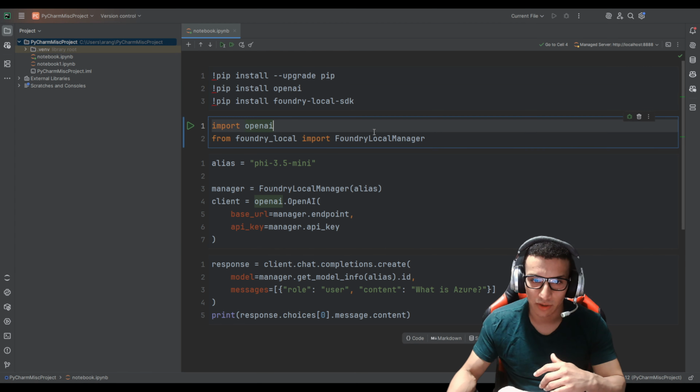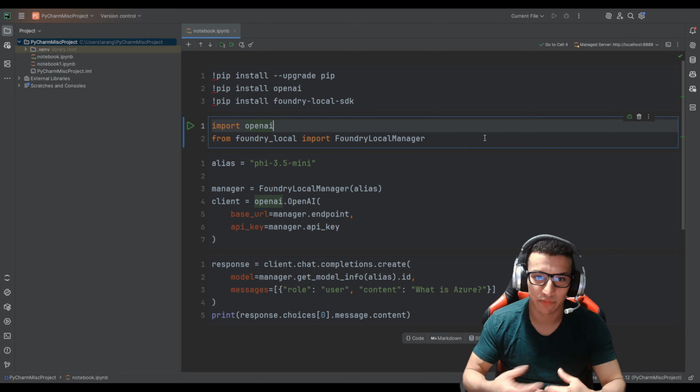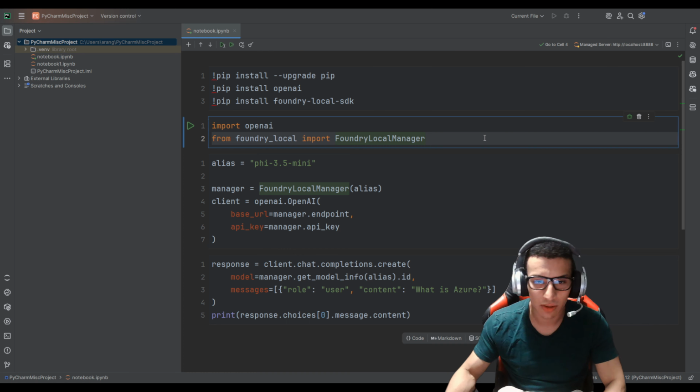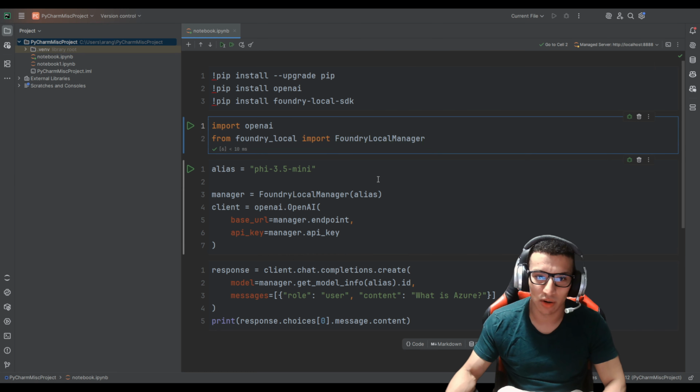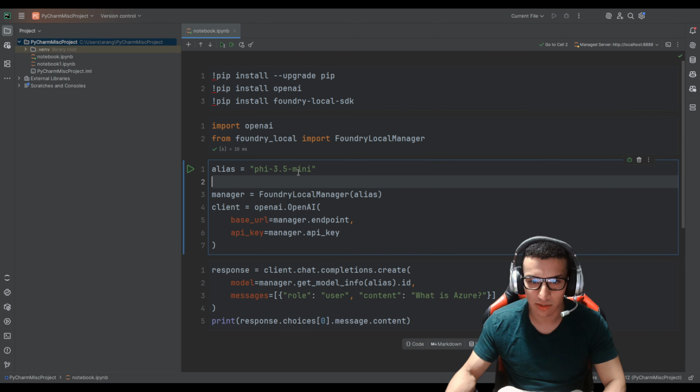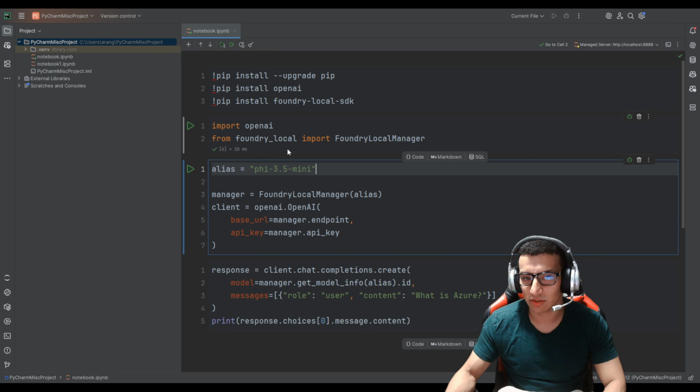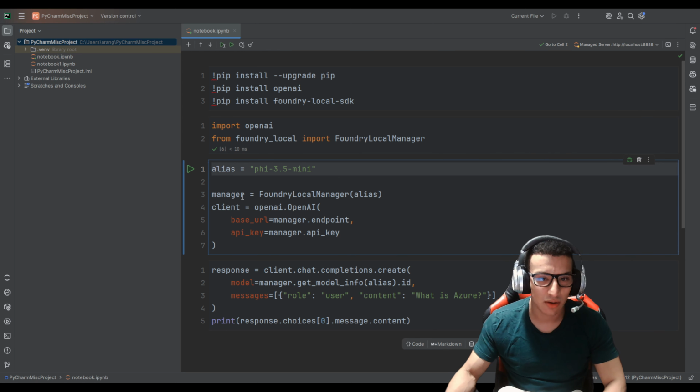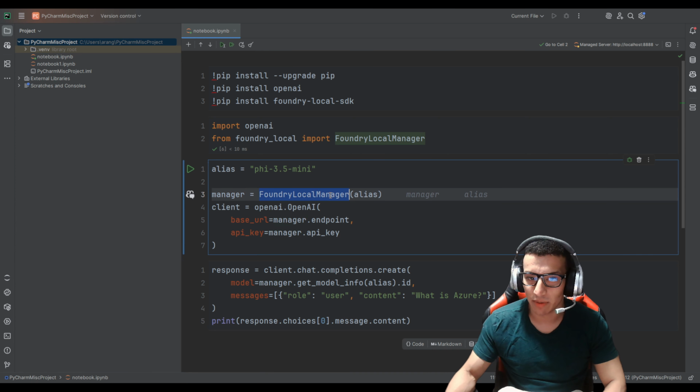After that, we just need to import the OpenAI library and also import the Foundry Local Manager from the library. As soon as we have that, all we need to provide is the alias. In this case, I'm going to be testing this code using the Phi-3.5 Mini model. From here, I just need to create a Foundry Local Manager using the alias of the model that I would like to use.